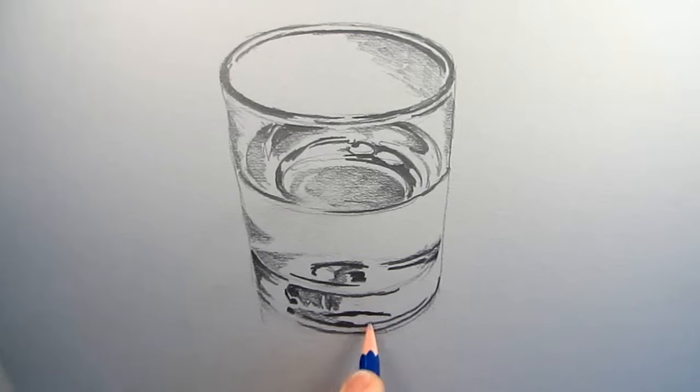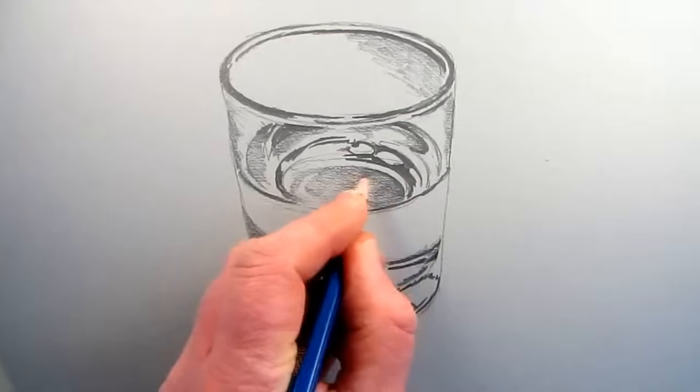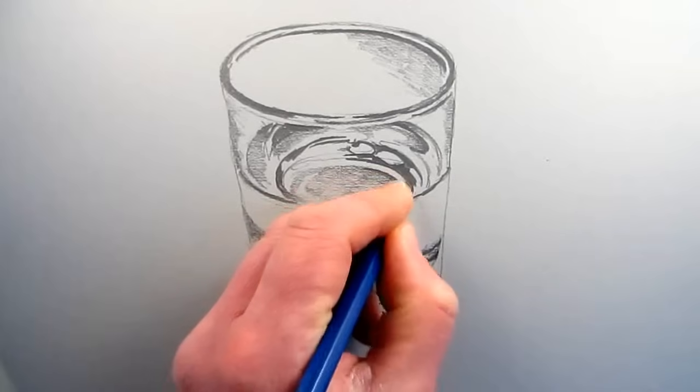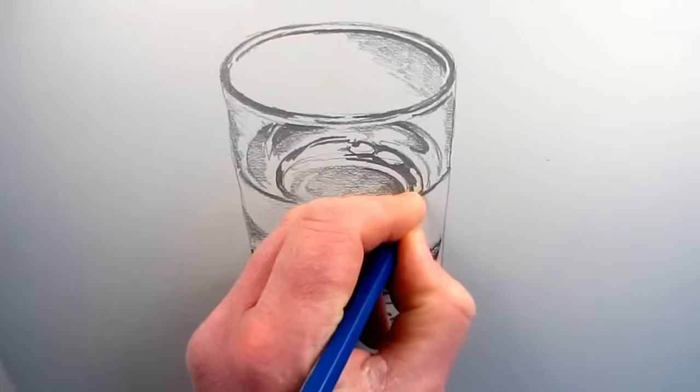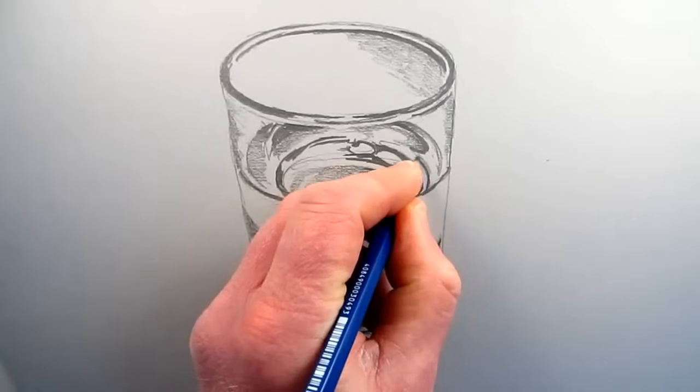So towards the top of the glass that I drew a little bit earlier, you can see there's a graded tone where the pencil marks aren't so visible, but you just see a change in tone over an area. So I'm trying to get various parts of that to happen in different areas, and I'm being quite careful that I leave some areas undrawn, so the grey of the paper that I'm using will stay grey. I'm not wanting to put pencil marks over the whole of the image, I'm just putting pencil marks in some of it.